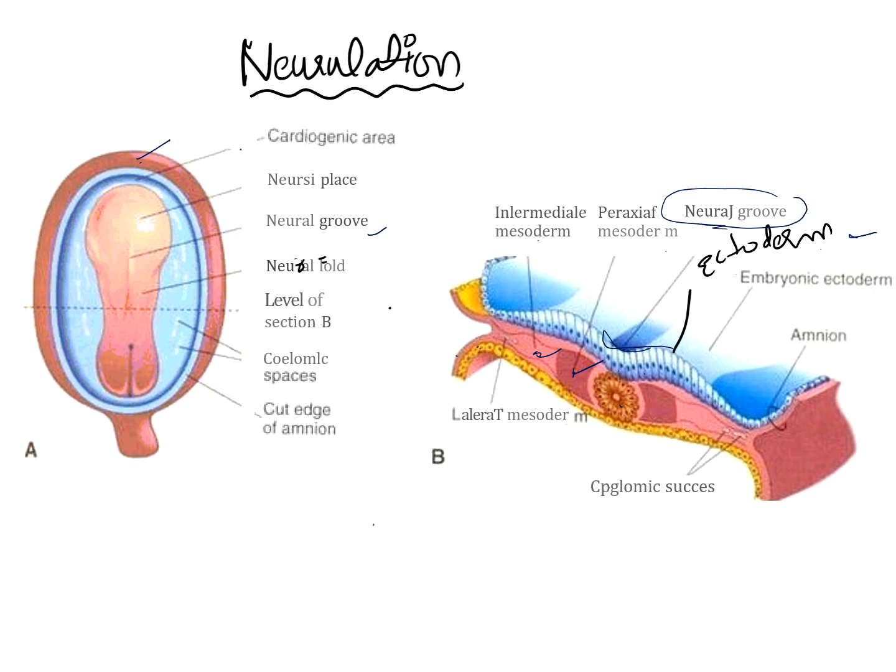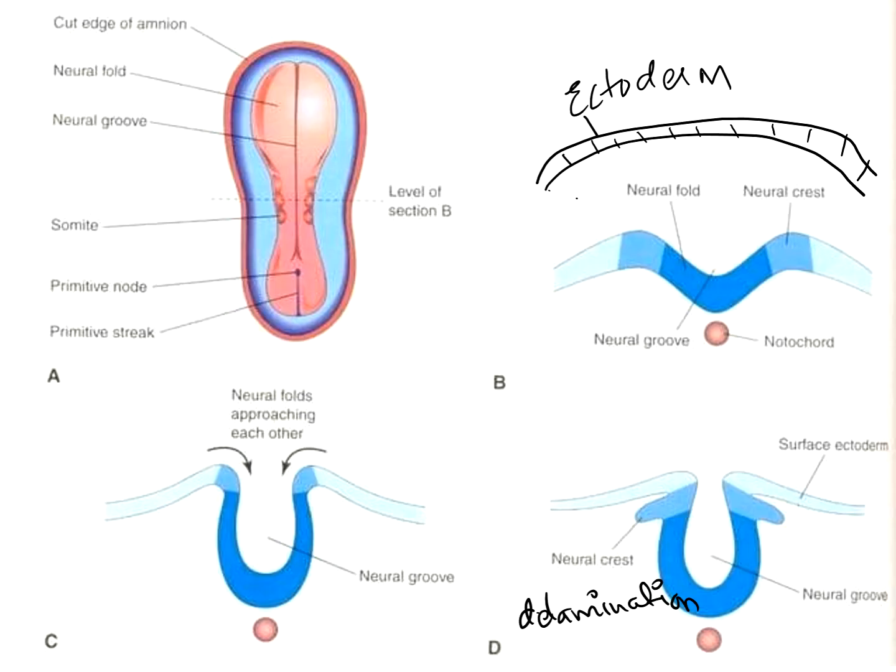Now you can see this is the neural fold, neural groove, and this is the primitive streak and the primitive node of the embryo. This is an embryo. Now the outermost layer is the ectoderm. The ectoderm is modified as surface ectoderm and neural ectoderm. From these, it will show the inward projection, and the inward projection is called the neural groove. On both sides of the neural projection, they are called the neural fold, and the cells in between these are called the neural crest.